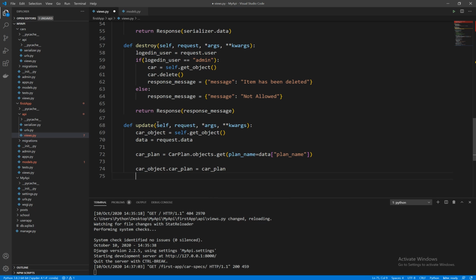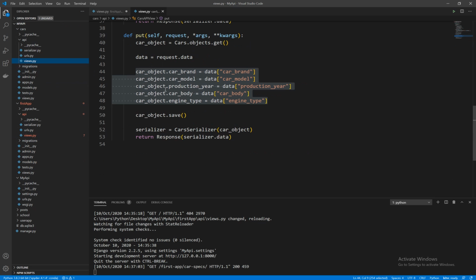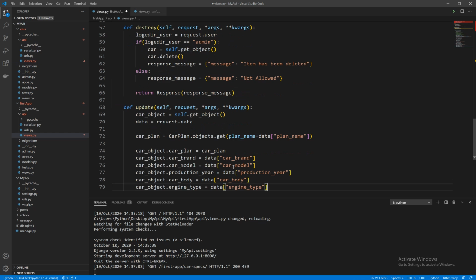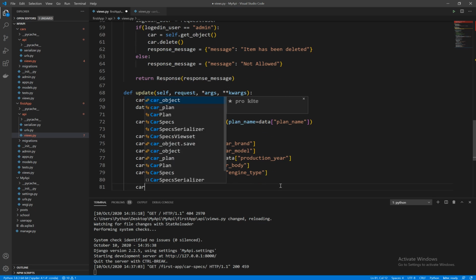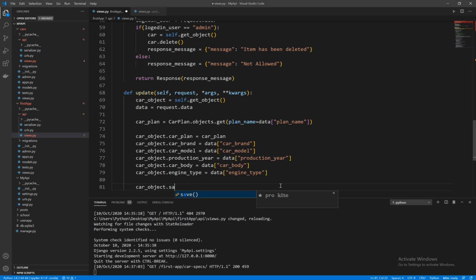And then we add the rest of the fields, which are the car brand, car model, and the rest of them. Because they are similar to the previous example, I'm just going to copy and paste them to save time. So here we managed to add all the fields. The next step is to save the model with .save.